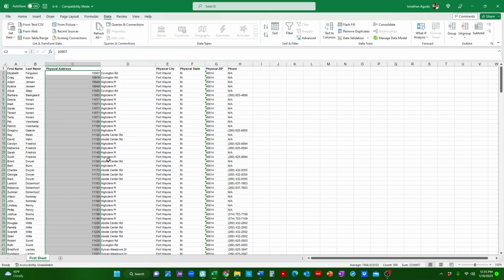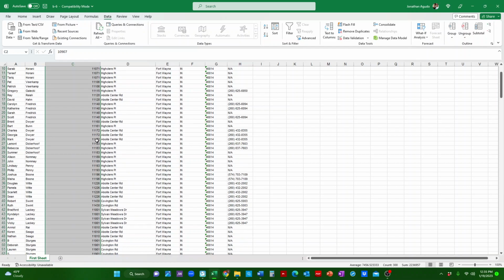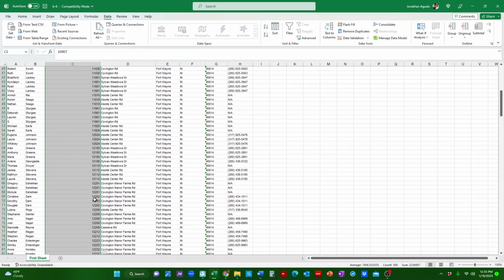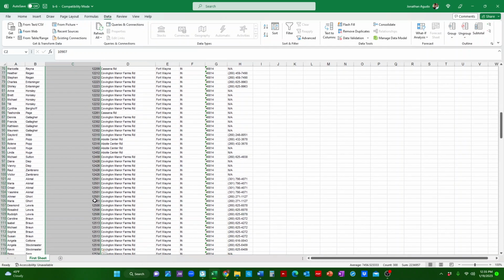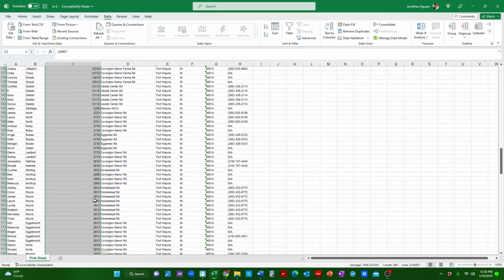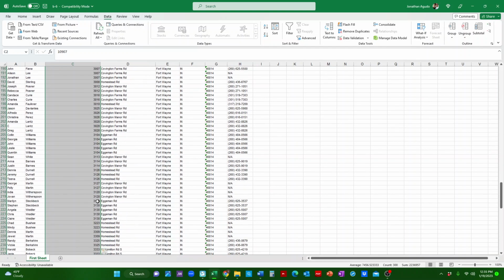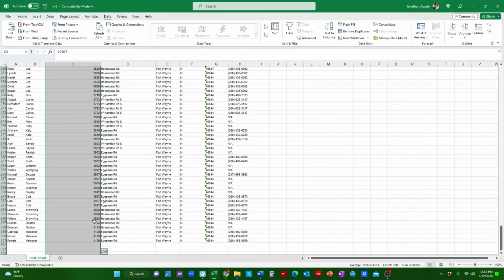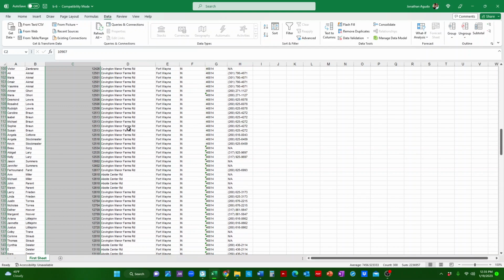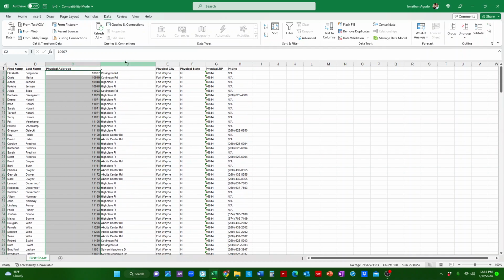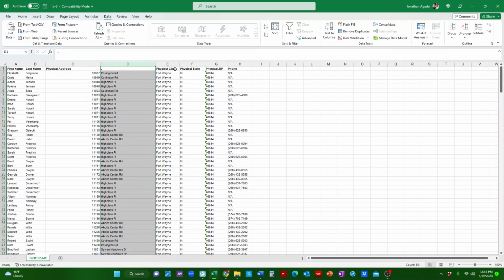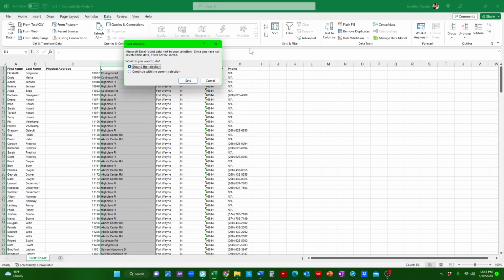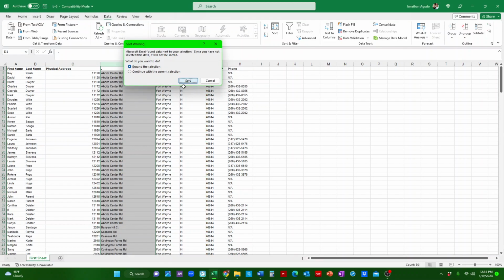Okay? So let's go double check and make sure nothing looks crazy. So all the numbers are right here. No random letters from the street name. Yep, all looks good. Look, Eggman is back to normal. Yep, all looks good. The W is included in West Hamilton, okay? So we'll scroll back up. We'll select D, like last time, and we'll click A to Z to expand the selection, sort.